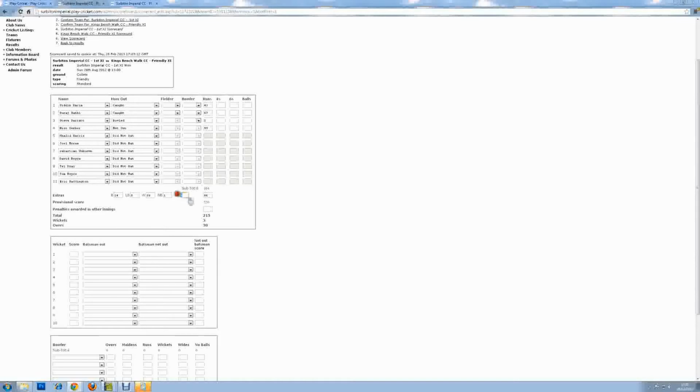Now, when that happens, what we do, we'll just take it off the extras. Okay, so there was a 5 penalty runs there, maybe that just didn't get recorded, so let's take that out. And now we've got a nice balance of 215 when we add up the extras and the batting, compared to our tally total of 215 that we record in the summary sheet. Okay, hope you're following me with that.